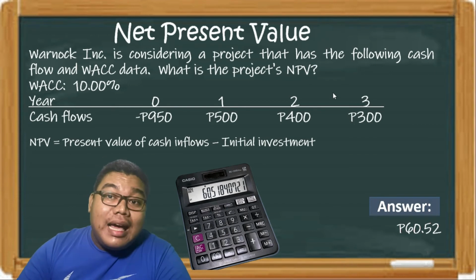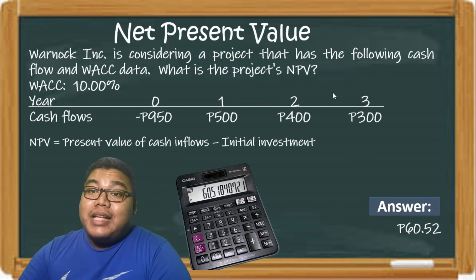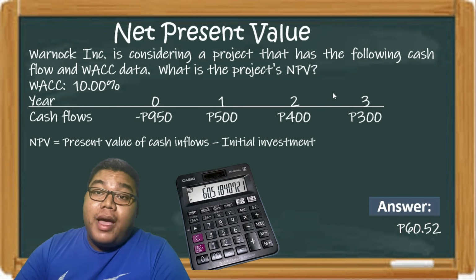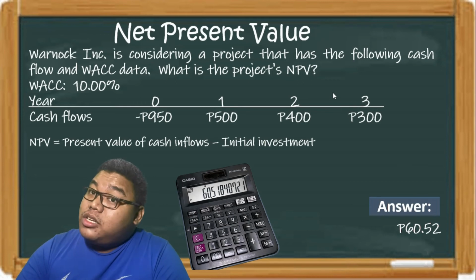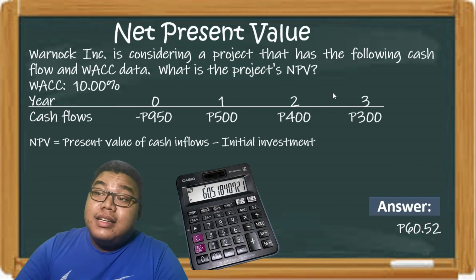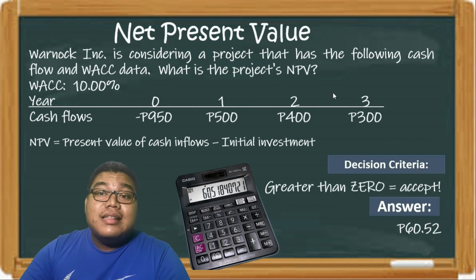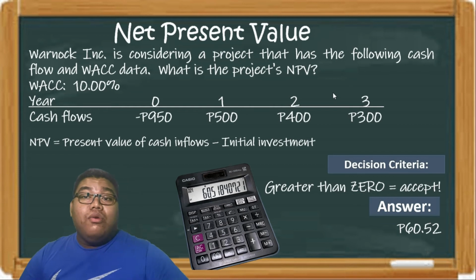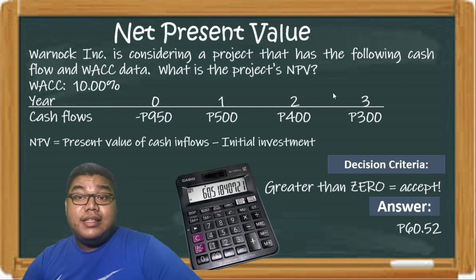So how do you decide if you are using net present value as a capital budgeting technique, or as your basis for your capital budgeting decisions? As long as it exceeds 0, it is acceptable. Now, what if in some extreme scenario your net present value is 0? Will the project be acceptable?